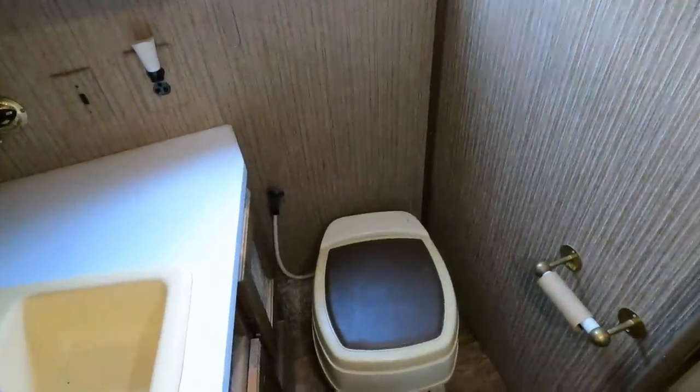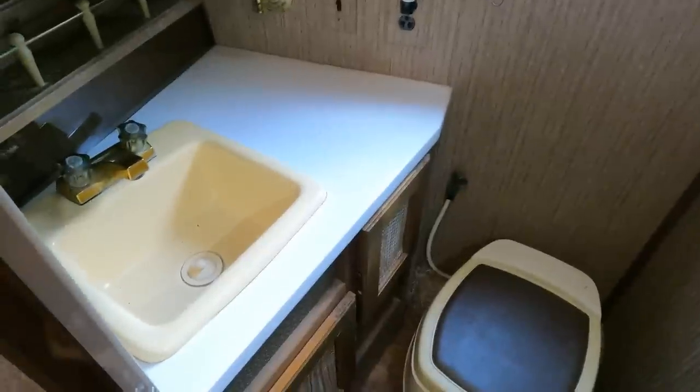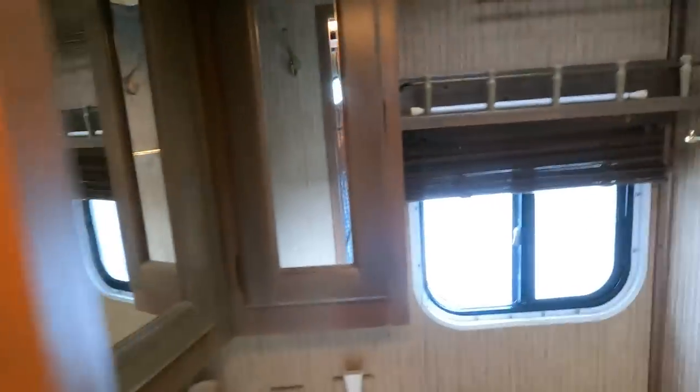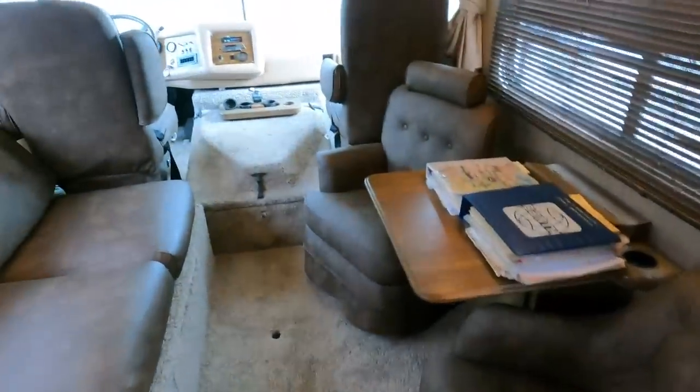They'd owned it for several years. Look at this shower. Of course you've got a bathroom on the other side — it's only 32 feet long. The original toilet. It does need these bulbs replaced — the cover right here got hot and melted. It's that same plastic cover that goes on the front lights up here; you can buy that material at Home Depot or Lowe's, the same stuff that goes on fluorescent lights in commercial buildings.